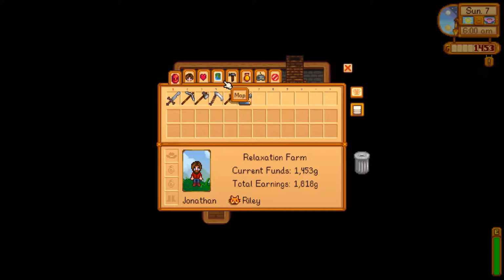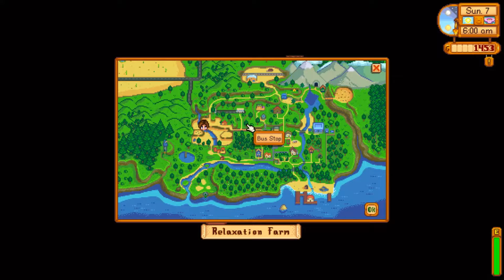Last time we did quite a bit of work on the farm, just cleaning some stuff out. Did a bunch of mining to try out the furnace that we crafted, did some smelting, and we just took a little walk around. Oh, yeah, that's right. We also bought some new seeds.